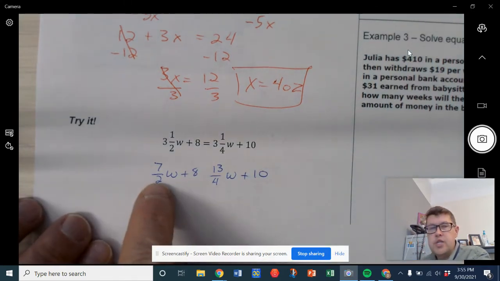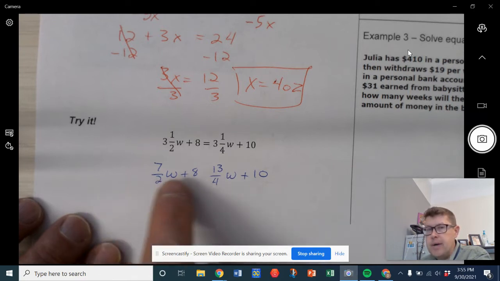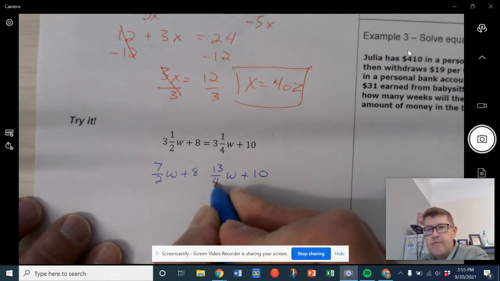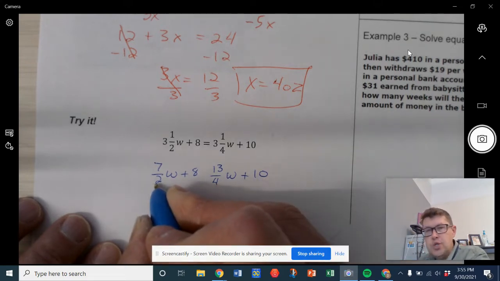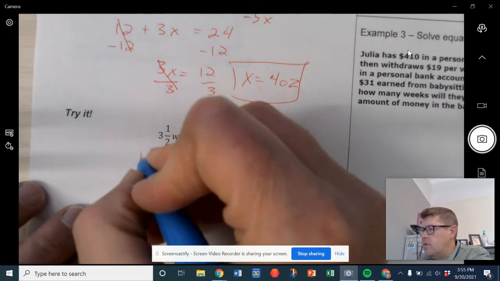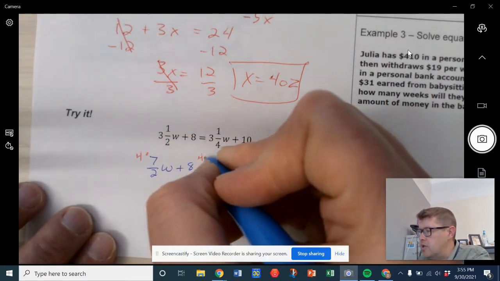You could say 2 times 4 is 8 and then multiply everything by 8. It's a very easy way to figure out what number to multiply by when you're fraction busting. Or we'll just multiply by 4, because 4 divided by 4 is 1, and 4 divided by 2 is 2. So that gives you whole numbers, right? So yeah, 8 would still work, and it's probably easier to figure out that number if you have trouble figuring out what number to multiply by.